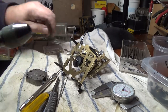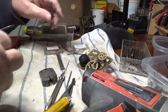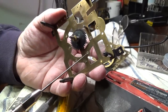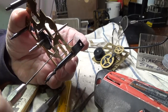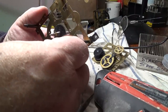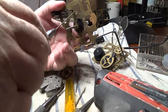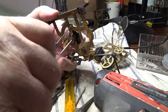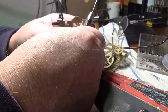Okay. And I'll put the actual bushings in. Bushing here, bushing here. Take a broach, broach that out slightly. And test the wheel. Almost, not quite. Broach from the other side. That's good. Okay.